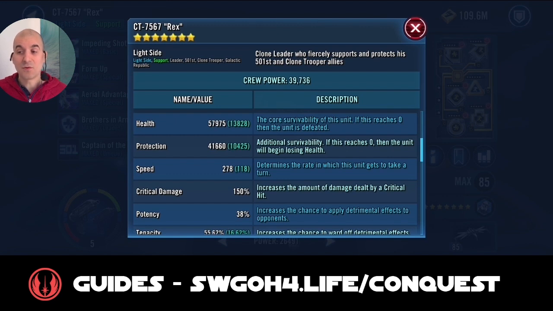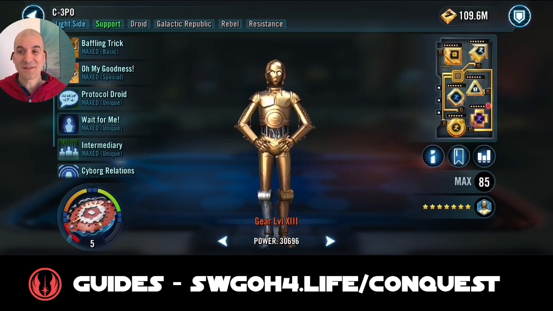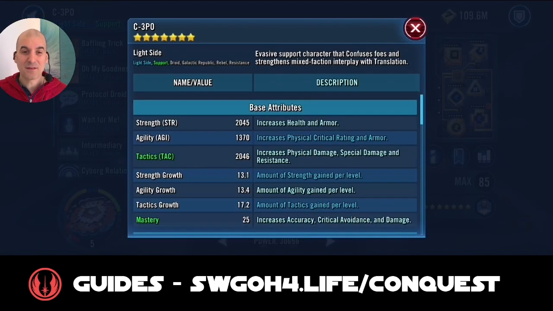So this will allow you, now after the raid has been changed, to optimize the damage from your Aerial Advantage, really. So Rex should be the slowest character in your team. I know it sounds weird, but trust me, this works the best from my testing.